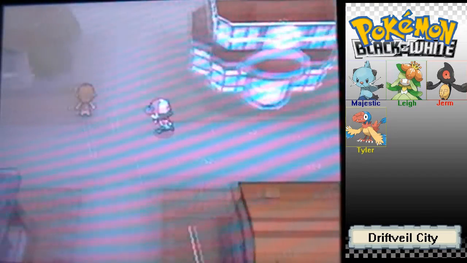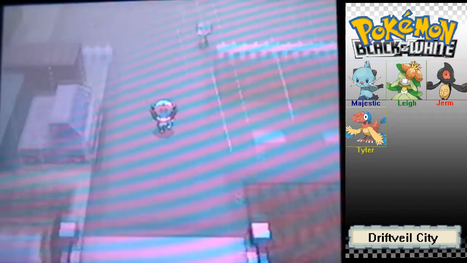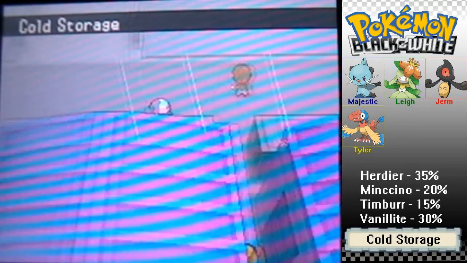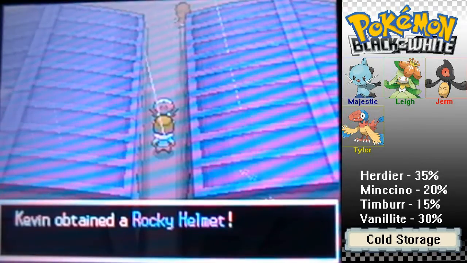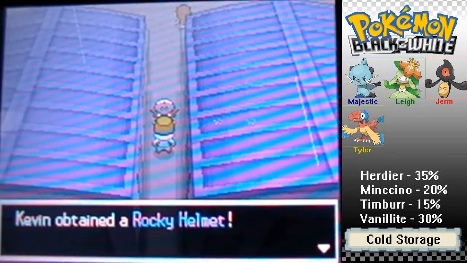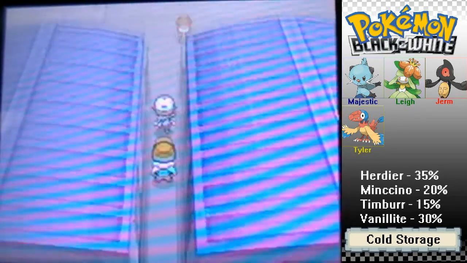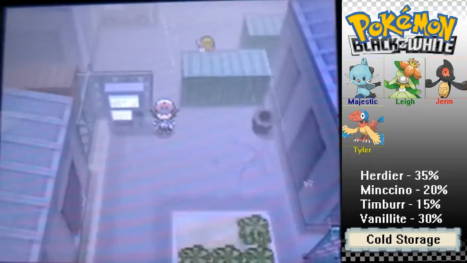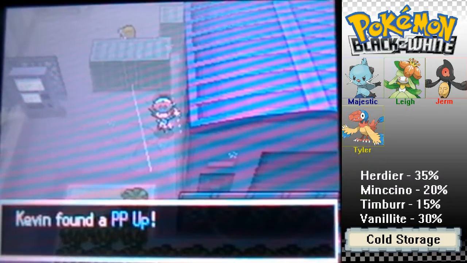Okay, so back outside, we're going to head down to the cold storage and see what we can do about Team Plasma there. And, yeah, so, actually I'm going to talk to this guy, and he will give us the item of a Rocky Helmet, which, when you use physical contact against Pokemon that's holding the Rocky Helmet, it'll do damage to them, so that's good. There's a vending machine right here. There's an item in here, which is a PP up.